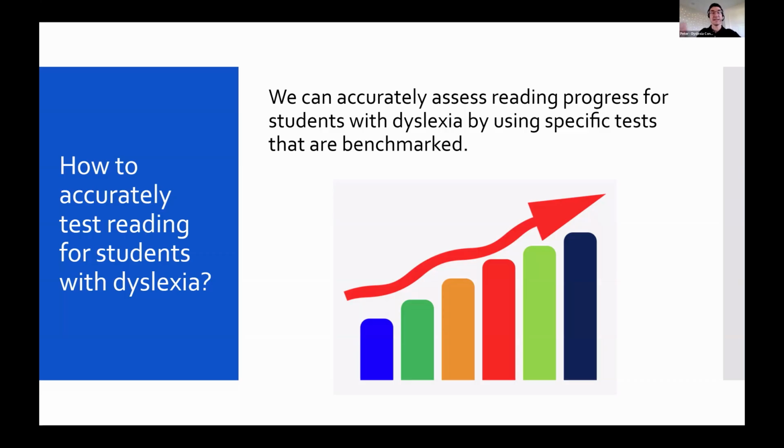And then there's another test after a certain period of time that tests those same things, and we benchmark it on that first test. So we see, well, how's the student doing with short vowels now? Okay, they've improved in a couple of these areas, but are still struggling with this one. And that way, it's very cumulative. We're testing the student in the beginning to benchmark where they are at, and then we are judging their progress based on that benchmarked test in the beginning. This tends to give a much more accurate picture of how a student with dyslexia is making progress.